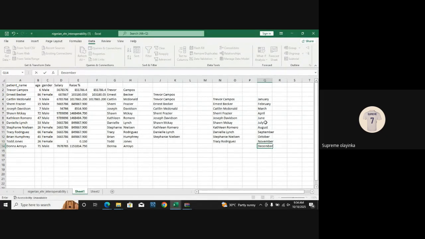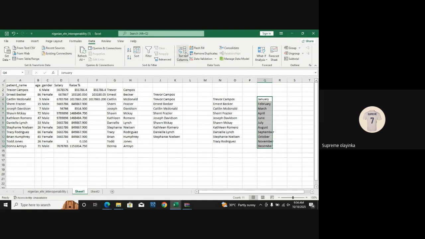Now let's say I want to separate this particular column, this particular cell. I want to retain only the first three letters, which is JAN, how we want it shortened. So in this particular case, I want to highlight everything.